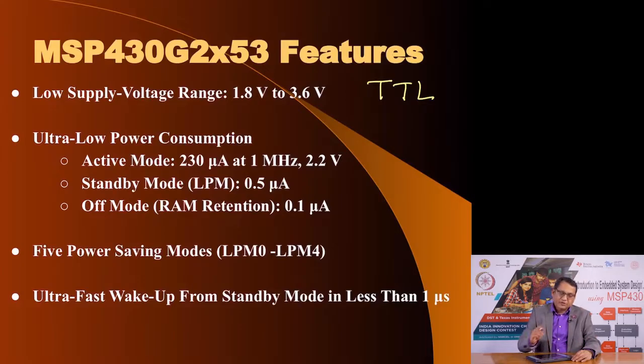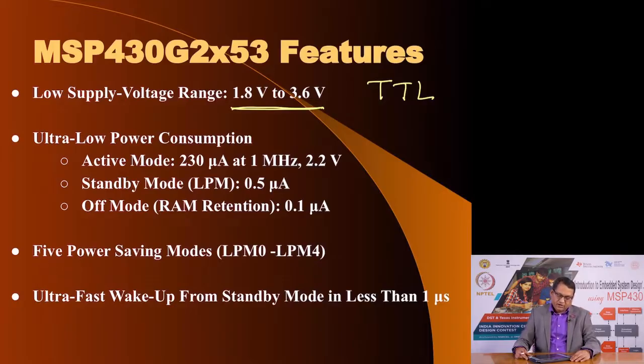And so, MSP430, since it calls itself a low power microcontroller family, therefore, one way to reduce the power dissipation is to reduce the power supply voltage, and here you can operate it in a wide range of voltage between 1.8 volts to 3.6 volts. This makes it very easy to operate from a battery of various types, and we will see what all kinds of batteries we could use.